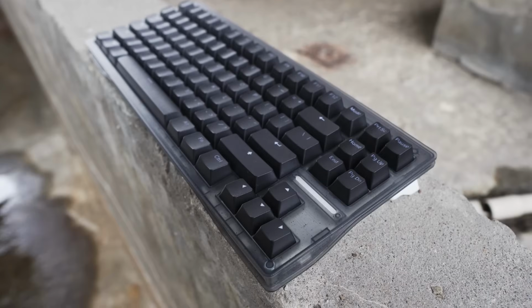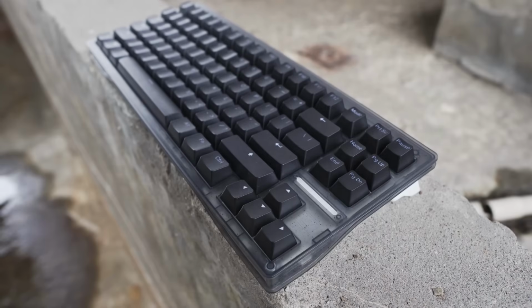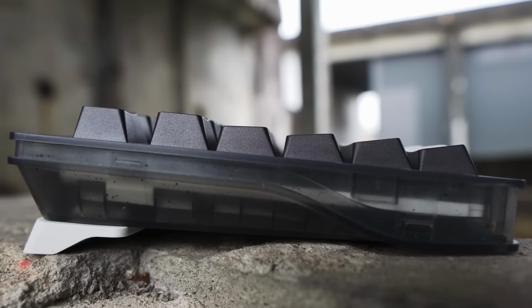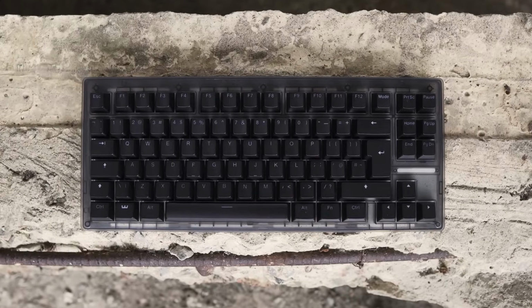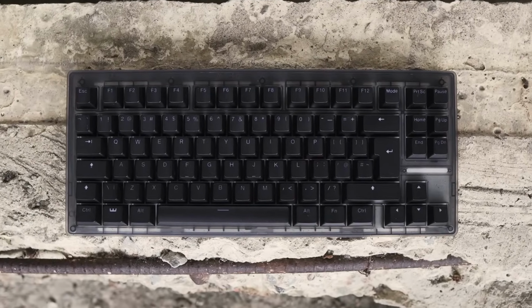And we're really digging this translucent, smoky style. It gives this a bit more of an industrial look. It has a bit of transparency through it. You can see the internal structure, you can see the gasket, and you can see a lot more from the top side of the keyboard. And that's what I find very interesting.